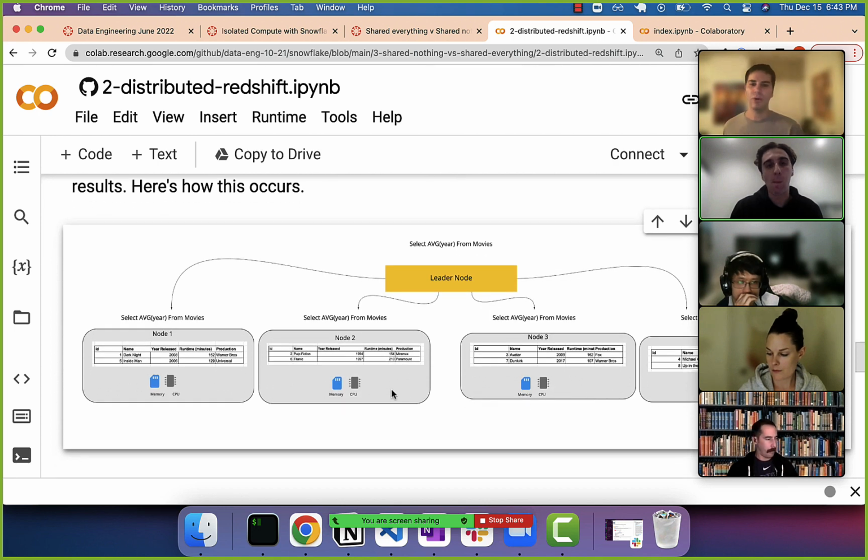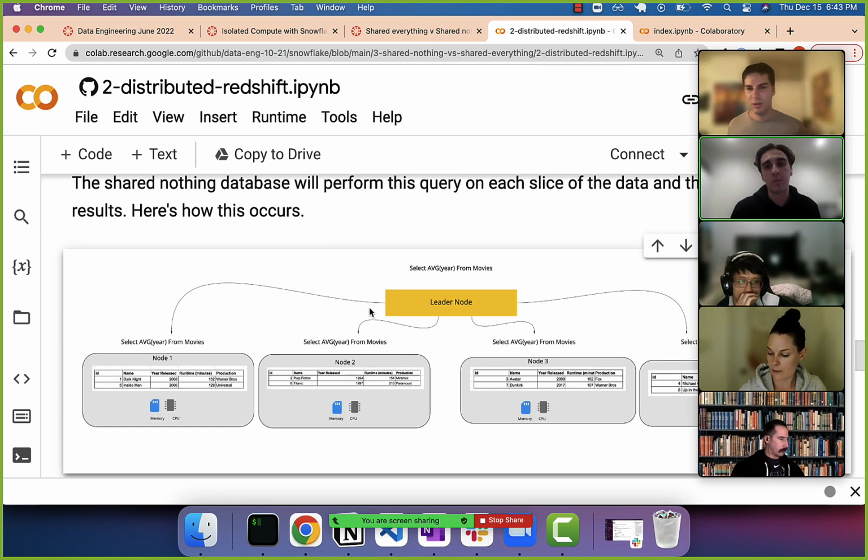Now that might seem like a good thing, but what if we rarely query this database? So now this database is running the whole time, and we want to store all our data, but we actually don't need all this computing power, as opposed to if 10 people are querying the database simultaneously. At that point, maybe you do need more computing power.